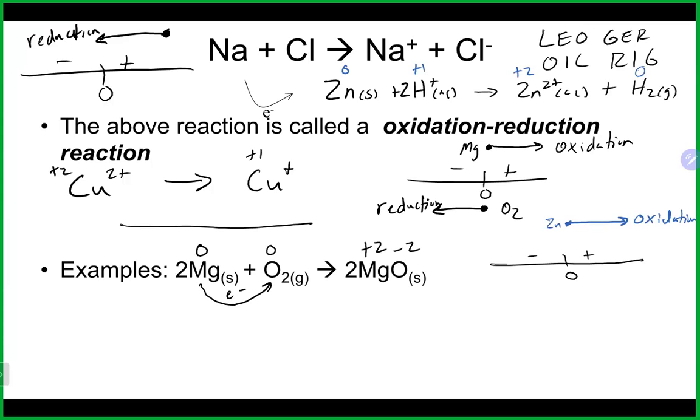And we can see it with the H plus. If we look at the H plus, it starts at +1 and ends at 0, which means it's going in that direction, becoming more negative, and is being reduced or going through reduction in this case. So that's also one of the nice things about redox reactions: all you have to do is correctly identify one of them, and the other guy's doing the opposite thing because it always occurs together. So you'll never have anybody being oxidized without anybody being reduced. The reason for that is the electrons need to go somewhere, right? So if somebody loses electrons, somebody has to gain electrons. So they always happen together. Any questions on that there?